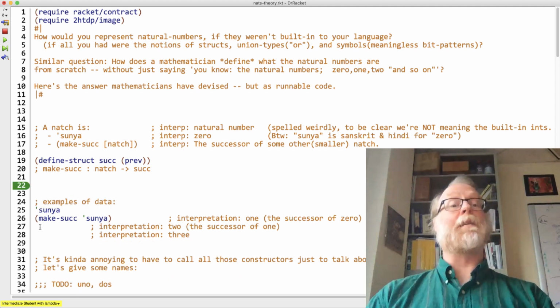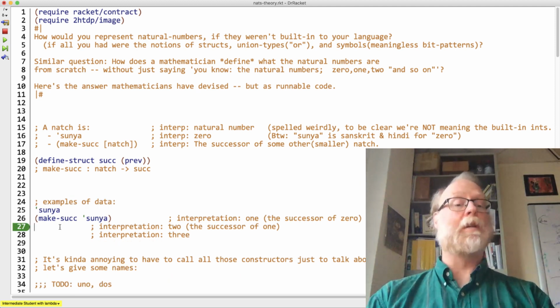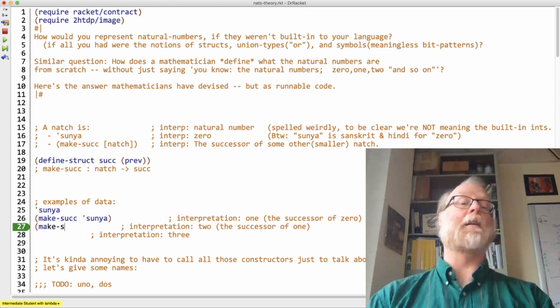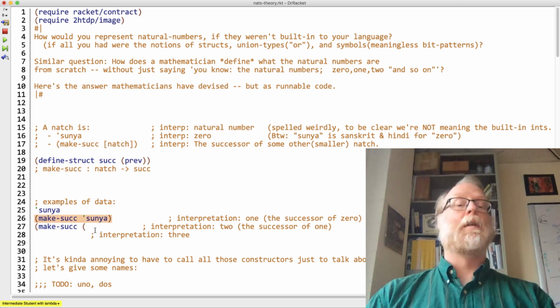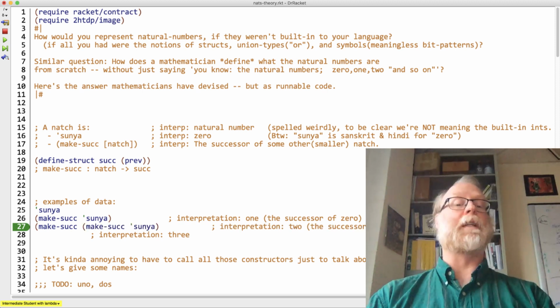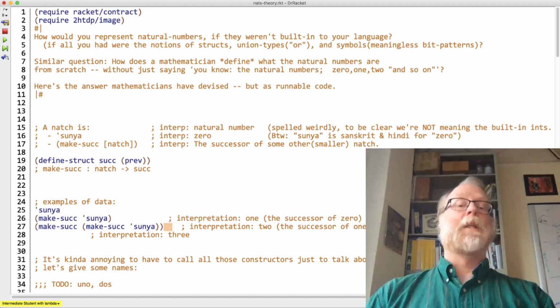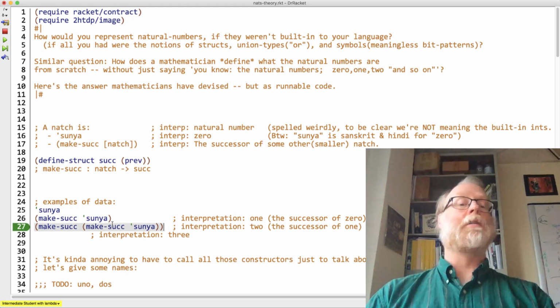Can you make me another example of a natch? Okay, make successor of, and I'm just going to copy and paste the thing I had previously. And yeah, we agreed that that was a natch, and so make successor of any natch is itself another natch. Okay, weird, but not wrong.